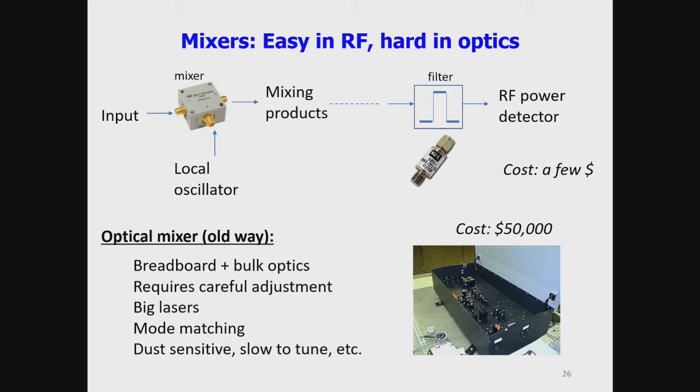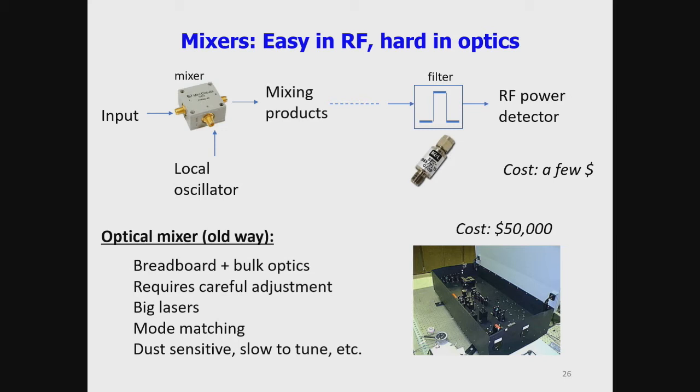Your cell phone does it digitally. There were analog things with knobs in the front that you dialed. And it really costs a few dollars, and an optical version of that is something in a black box, typically in nonlinear mixers, cost $50,000, big lasers. Mode matching is a problem, things drift, there are too many knobs. But this sequence can be done on a chip, and it can be done at low power.